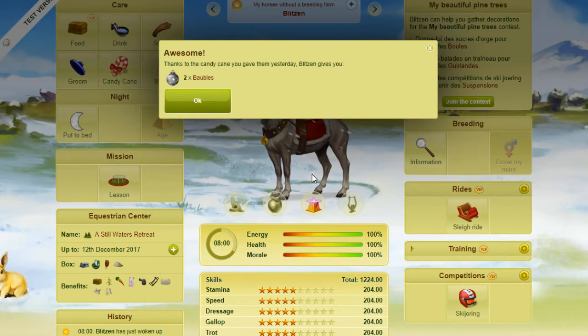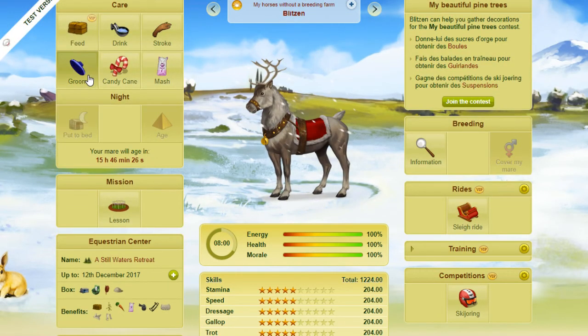Let's go ahead and take a look at Blitzen first, because you're going to want to take care of Blitzen first every day, just because you'll get your decorations from her and you'll know what your game plan is for the day in terms of your decorations. So I did get 2 baubles today because I gave her a candy cane yesterday. What you're going to do, you're going to put her to bed, groom her, obviously, make sure you feed her so she has energy. You'll need that for entering competitions. Give her a candy cane, so she'll give me decorations tomorrow.